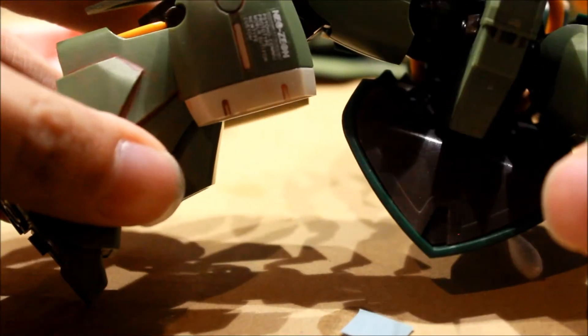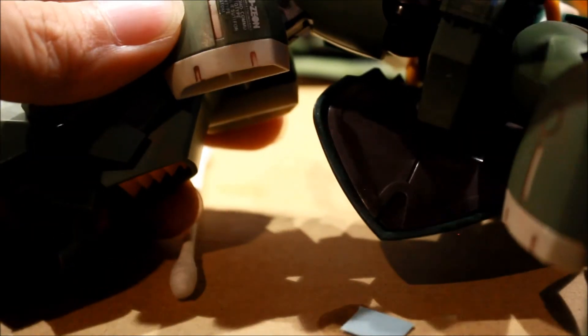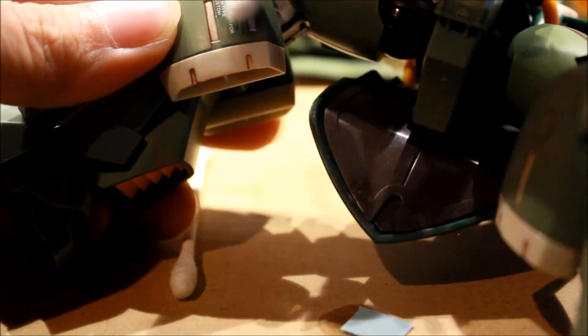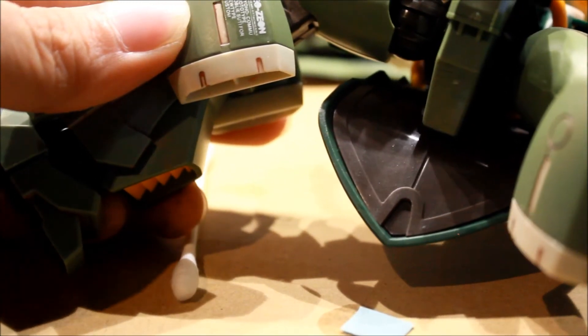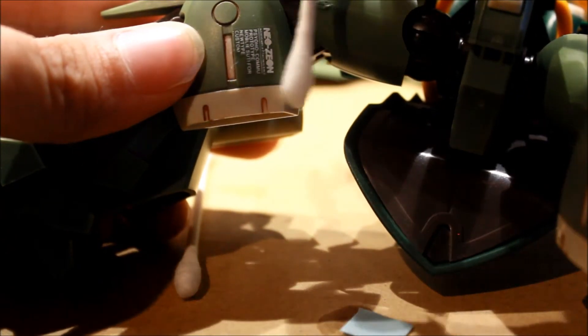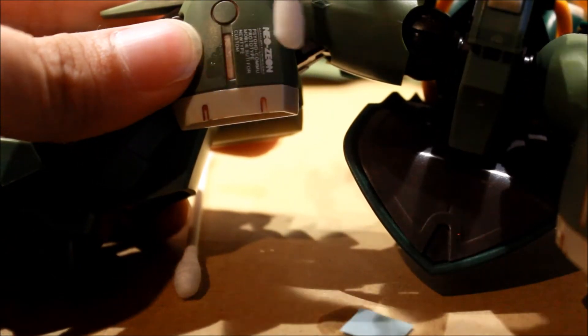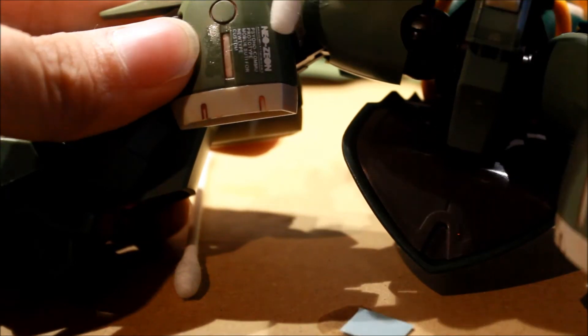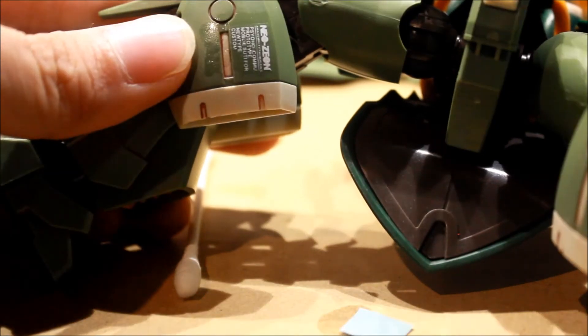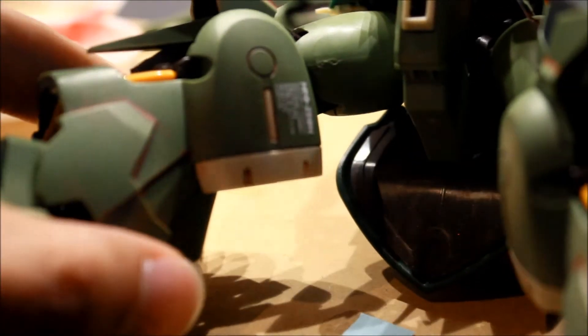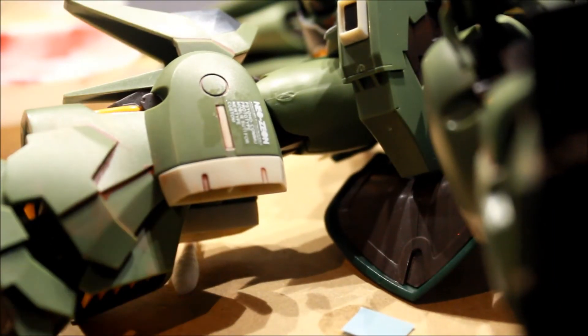Then I'm going to put the decal softener, which is the one here. Just make sure it's in place - that way it will lock itself in place, it's not going to be removed, it's not going to move away from the part. So that's how easy it is guys. Give me a few more hours - it's going to take me maybe four or five hours to complete the whole thing. I'll be right back.